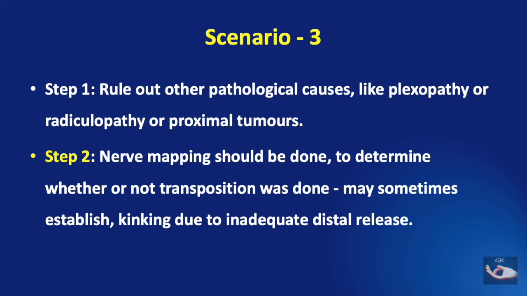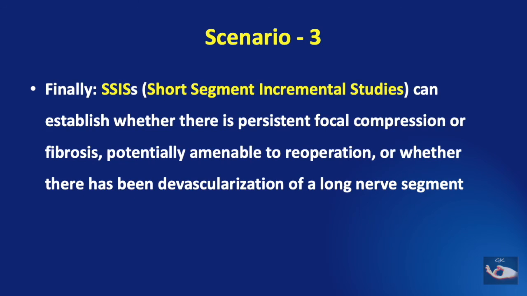It may sometimes establish a kinking due to inadequate distal release. And finally, SSIS, which is short segment incremental studies, can establish whether there is persistent focal compression or fibrosis, which is potentially amenable to reoperation, or whether there has been a devascularization of a long nerve segment which is irreversible.